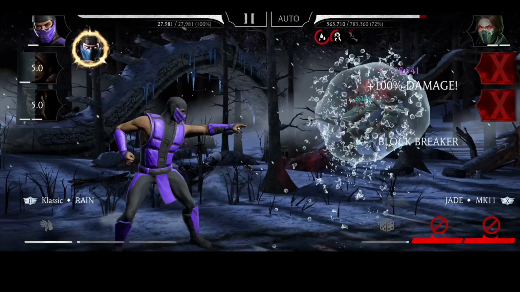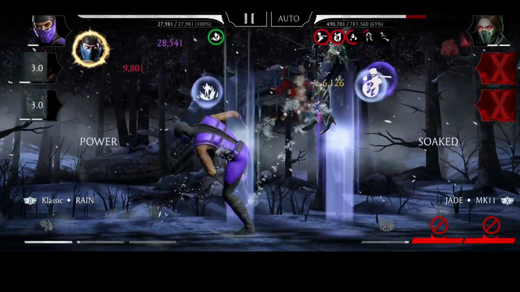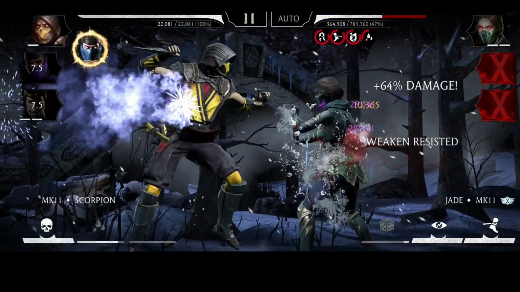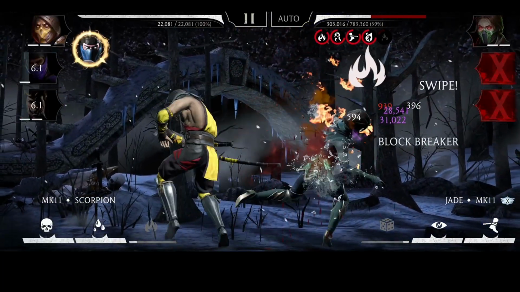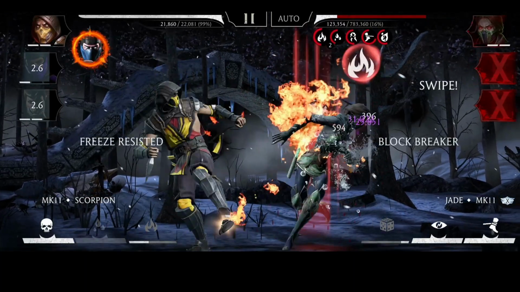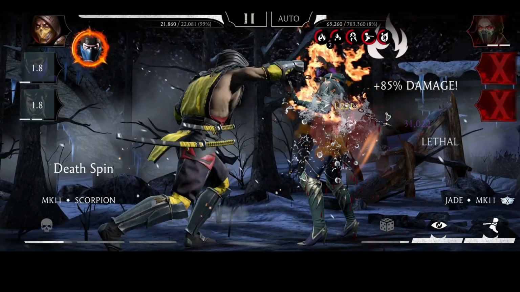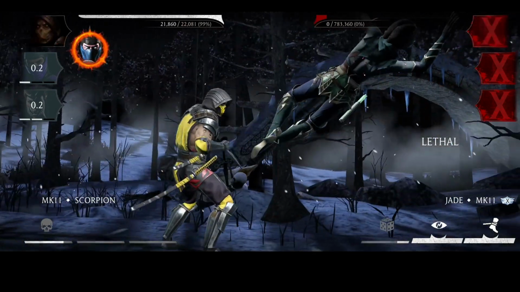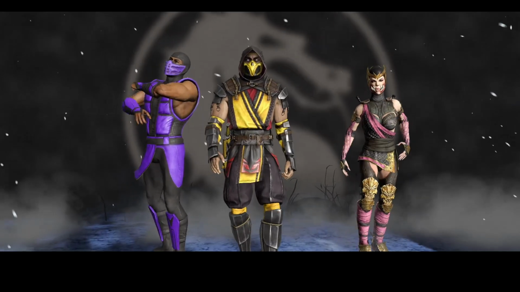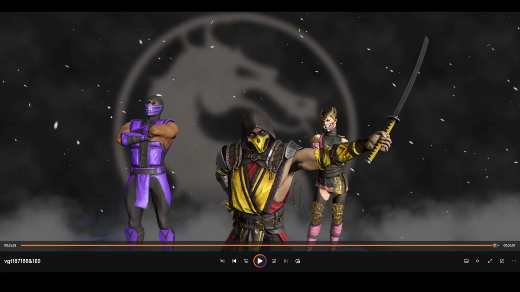I'm going to use the special 2. Try to apply another incurability. Okay, another incurability. Very nice. So now I'm going back to Scorpion to apply fire to her. Okay. Special 2. And we're done! It was a heroic victory. I was so proud of myself. Okay. So we beat it also on my third account.